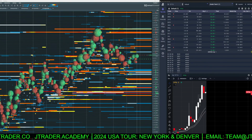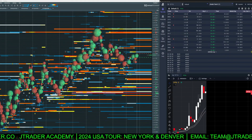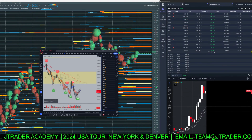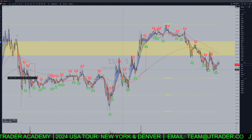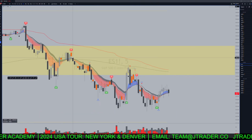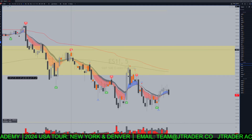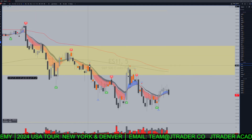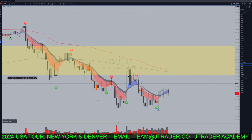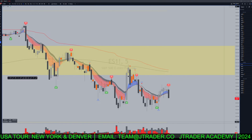I'm looking also at the overall market. This morning we had some trades that you can see also over here. So this is ES. We had a very early short setup in pre-market over here. You can see that the system alerts over here, short sell, another short sell over here, another short sell over here, and then over here we decided not to trade. Remember FOMC at 2 o'clock.